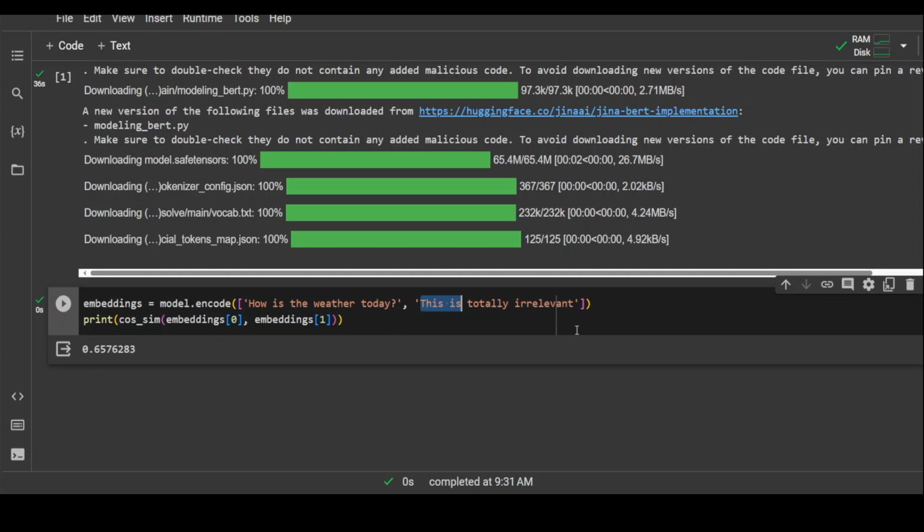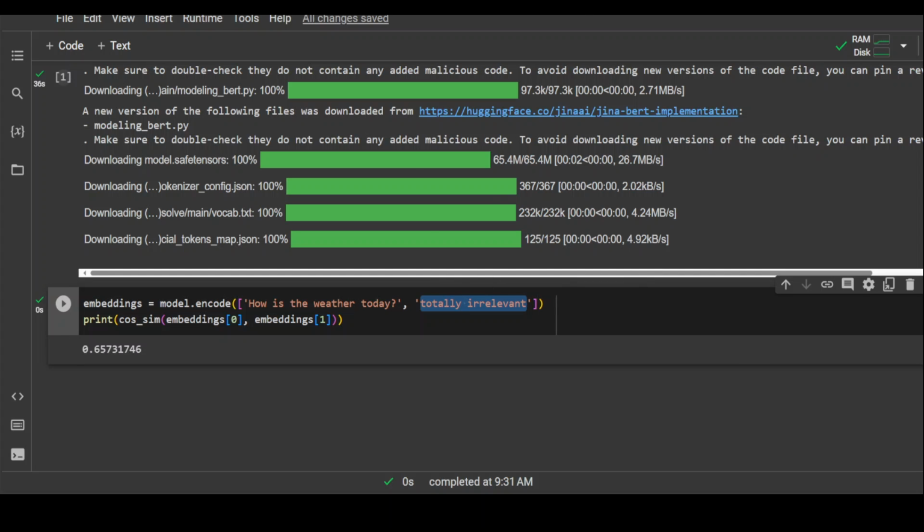And then you can play around with different words and see how the embeddings are different or similar. So this, as you can see, is still lower. And if you move it to something very close, it should give you a higher result, as we saw earlier. And as I mentioned, you can use it in a lot of applications out there. And given the lightweight model and that larger context size, this could be handy in a lot of applications.